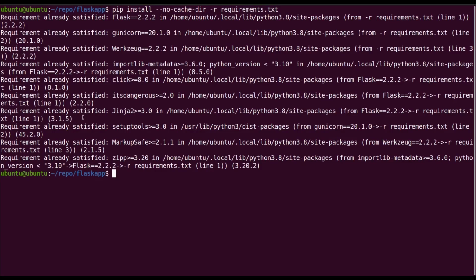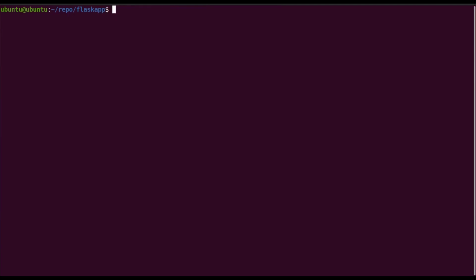Now moving further, let's try to run this application directly using the Gunicorn command. So let's first clear this terminal and run the command gunicorn, which is kind of a web gateway for the Flask application. Flask is a web framework for Python which we are using. So the command is going to be gunicorn. Then we need to provide bind.